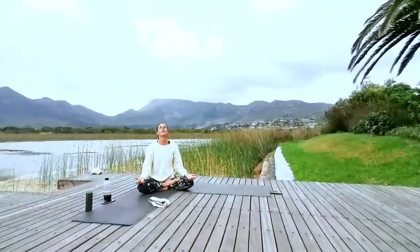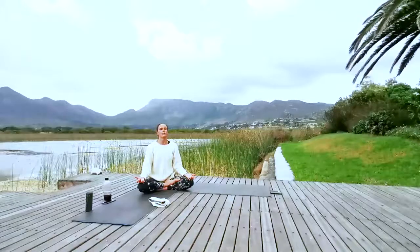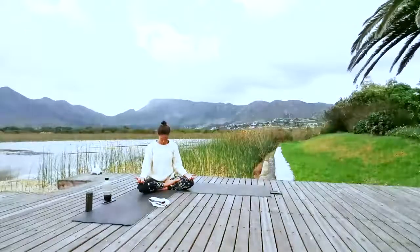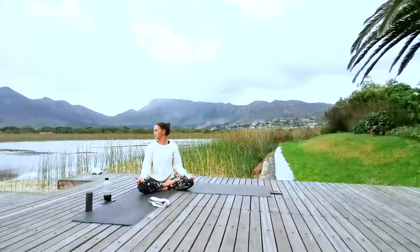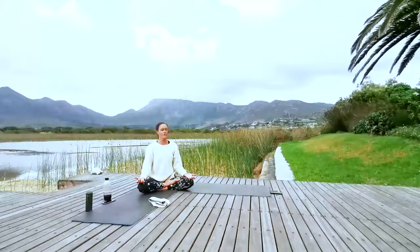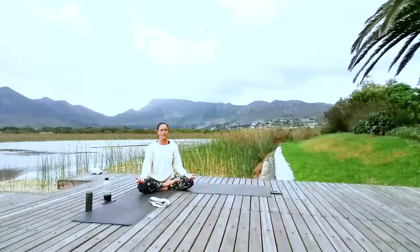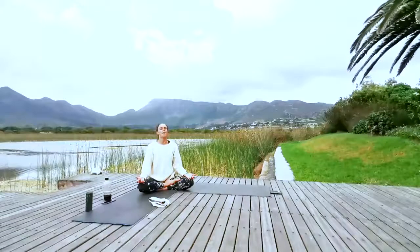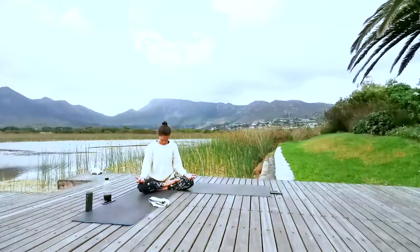On the inhale, you're going to take your gaze to the sky. And exhale, come back to center. Inhale, bring the chin to the chest. Exhale to center. Inhale, gaze over your right shoulder. Exhale, back to center. Inhale, gaze over your left shoulder. Exhale, back to center. Inhale, gaze to the sky. Exhale, back to center. Inhale, gaze to your belly button.